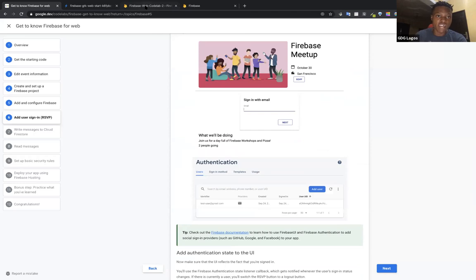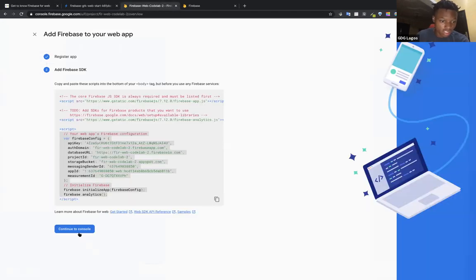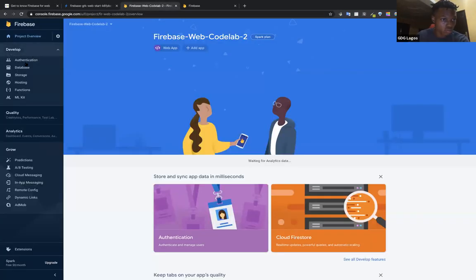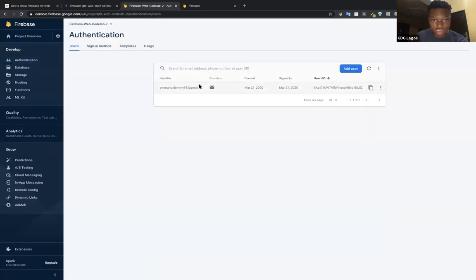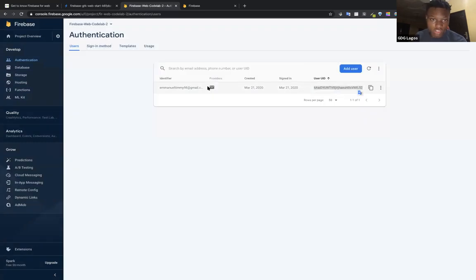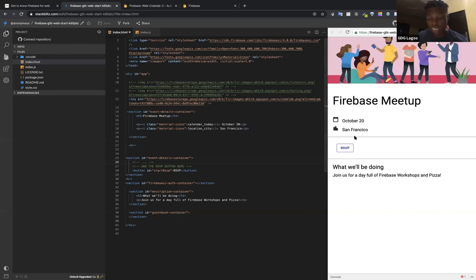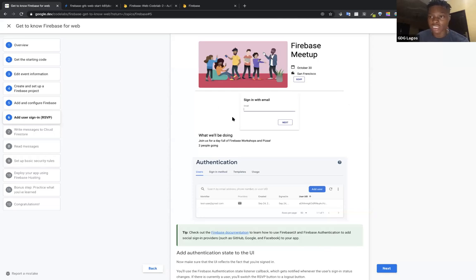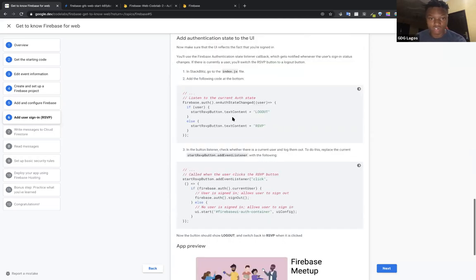But then if we go back to our Firebase console, and I continue to the console and click on authentication, right? Then you're going to see my exact email right here. I can likewise open it. You can likewise see the user ID that I have. The password is left to me. If I view all of this, this is what I can use to confirm the password, all of that. So you can see how easy it was to just configure authentication. Although we can't really see that in the application yet, we'll come across that. But this just gives you an overview of how easy it is to configure authentication on Firebase.